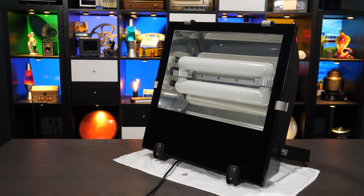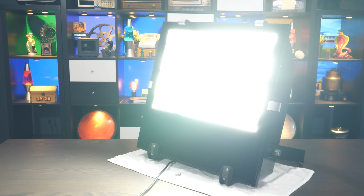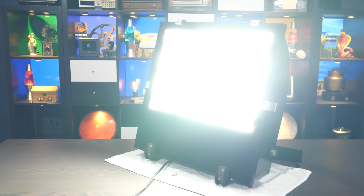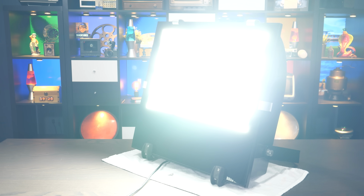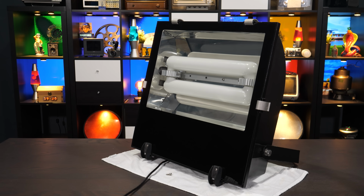This 200-watt lamp was originally housed in this flood fixture, and while you could point this in a direction, it still casts a very wide beam of light. I don't even think you could describe it as a beam. The QL lamps were more compact, but they still emitted diffused light, which is difficult to control.